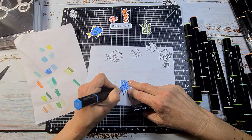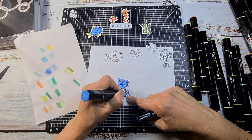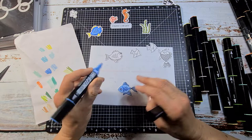So in some of these markers, you might find between the light and the medium, or the medium and the dark, there's not a great difference in the color. So you might find the middle color matches very closely to either the dark or light. Yes, I have noticed that with a couple. So I am quite happy with that, just how it is. I'm going to leave that one as it is.